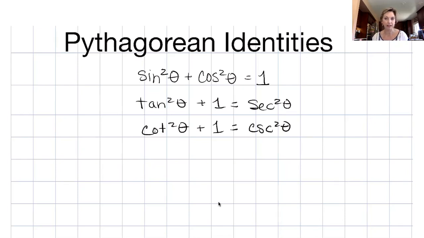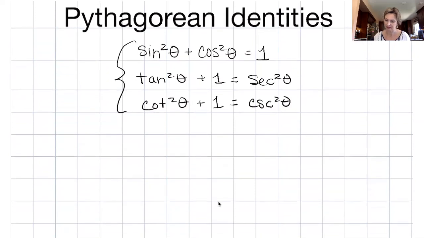What's great about the identities is that they have been proven by somebody else. Somebody else went and did all the work of proving that these were true. They're fact, they're proven. That means you can just put them in your toolkit, pull them out and use them whenever you want to do your math, and you don't have to worry about whether or not they're accurate. They've already been proven by mathematicians in the past, and now they're just tools for you to use. So these are 3 new tools for you to be able to work with in your pre-calculus.